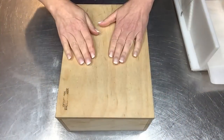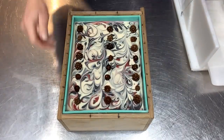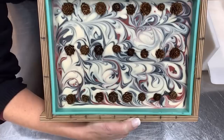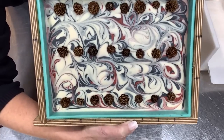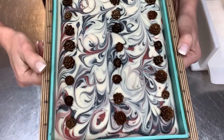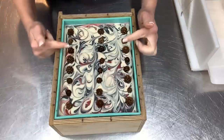It's the next day. It's been about 24 hours, and look at that. I just think these colors are beautiful. And I did not come in and steam the top, so it's a little bit dull or just not glossy, but I kind of think it goes along with the theme of this. And I'm so excited to get in here and see how these swirls, because I'm loving the colors.